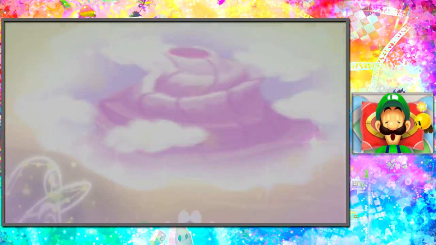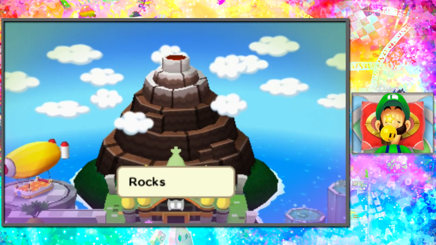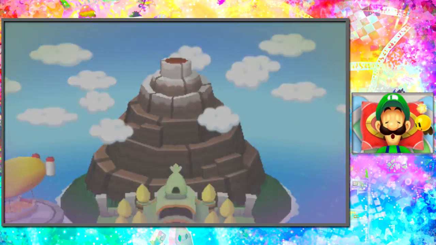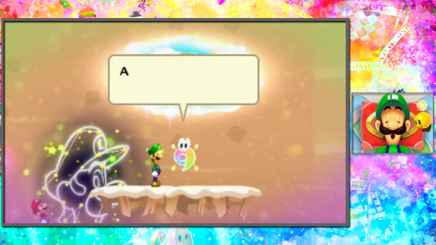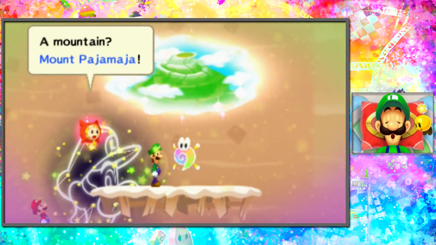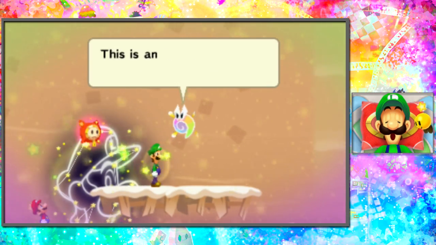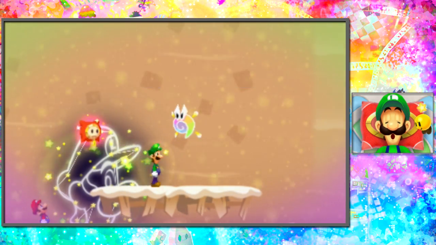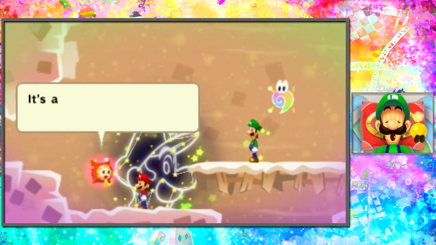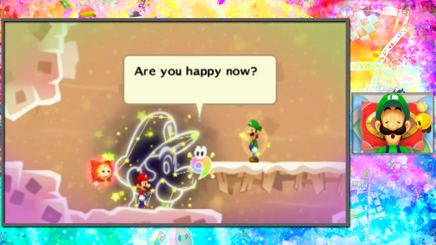So is that a volcano? Nice. Clouds. Okay. Rocks. A cliff. Alright. Here. A mountain. Definitely a mountain. A mountain? Mount Pajama Mama Mama? What's your deal, huh? This is an A and B competition, so shut up! Alright. Mount Pajama Mama Mama. It's a huge mountain on the north side of the island. Of course it is. Are you happy now?